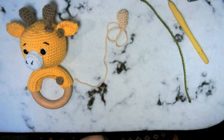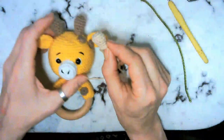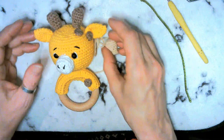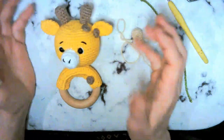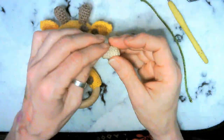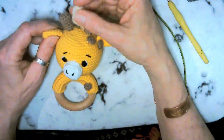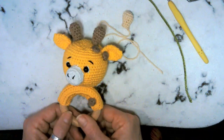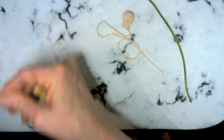Okay, so now I'm going to show you guys how to do the horns. I went ahead and did 1 horn with the 2mm hook. And by the time I got this sewn on, this is the same size. But I did make sure that I crocheted it really tight. Not that you don't crochet amigurumi really tight anyway, but I don't feel like you guys need to jump down to 1.75 if you do not want to do that. I think that the 2 will be just fine. It's fitting in here good, and I don't think that this looks oversized by no means. But I don't think I've actually tried it with a 1.75. So maybe you guys want to try and maybe you don't.